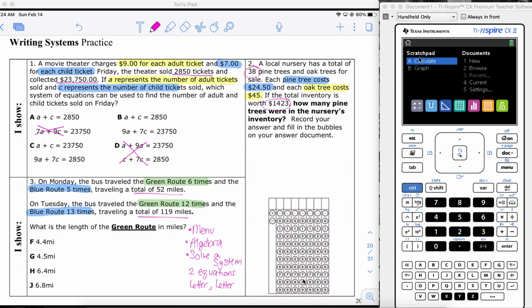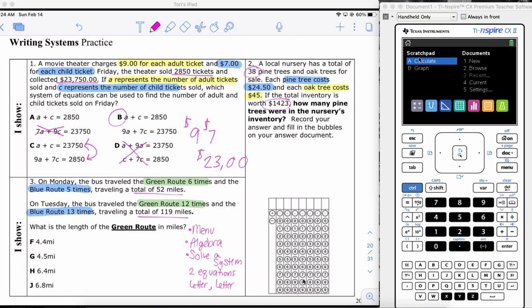So here's the next thing I do. If A and C are talking about tickets, then I want to make sure that A and C go with my total ticket number. I want to make sure that anywhere there's a 9 and a 7, we're talking about money. So I would want my $23,000 number. All the money stuff should be in one equation. The answer that comes out with that is going to be B. This one, the tickets and the money are backwards. So my answer is B. Elimination strategy is pretty much what I just used. I took out anything that didn't make sense. Okay. I don't have to solve that one, so let's go on to number 2.